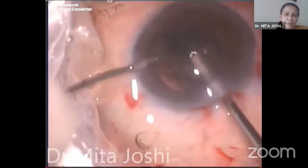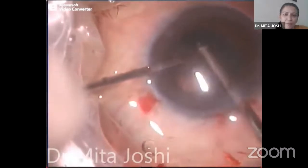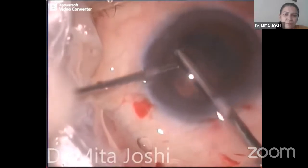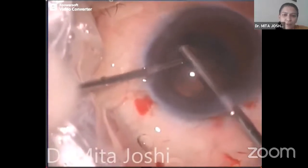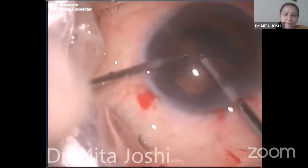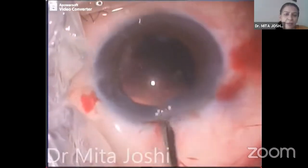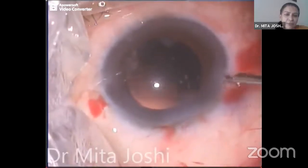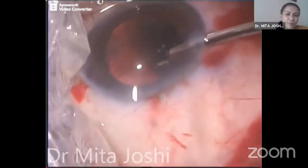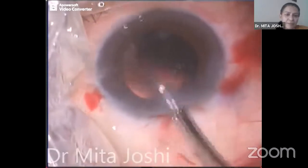Since I had suspicions about vitreous prolapse, we did a vitrectomy also, and was able to clear the vitreous which was prolapsing into the anterior chamber. Luckily, there was no vitreous prolapse occurring through the section. You can see the paint outline there — this instrument comes to your aid whenever you are caught up with a problem. With a very slow flow, just a drop-by-drop rate, I was able to remove all the particle pieces in the periphery.